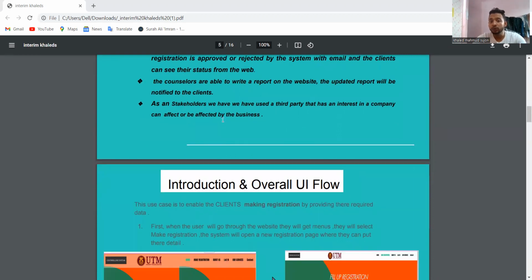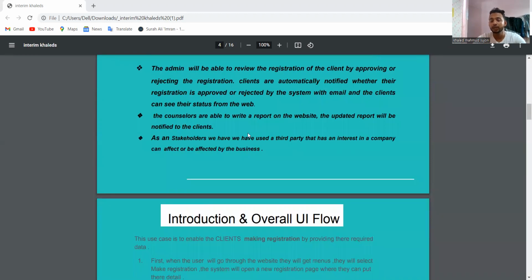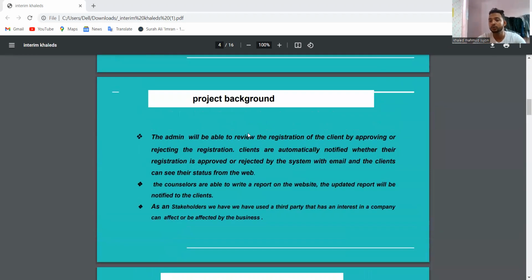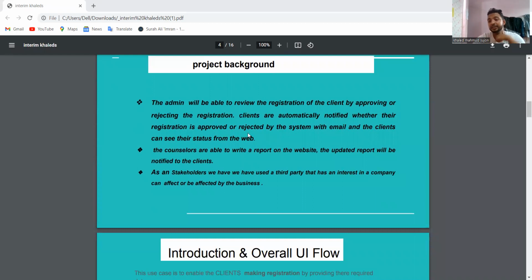And as for stakeholders, we have used a third party that has an interest in a company and can affect or be affected by the business. For example, we had the opportunity to talk with a person related to the UTM Counseling Center, so we could elicit the requirements.